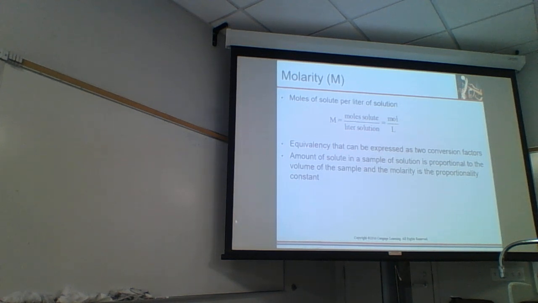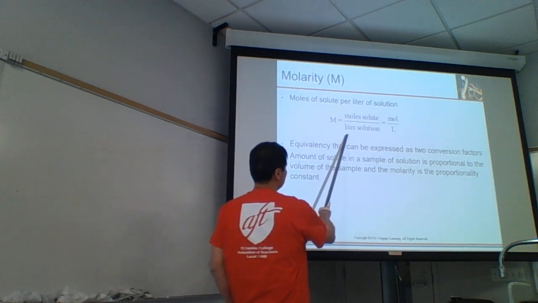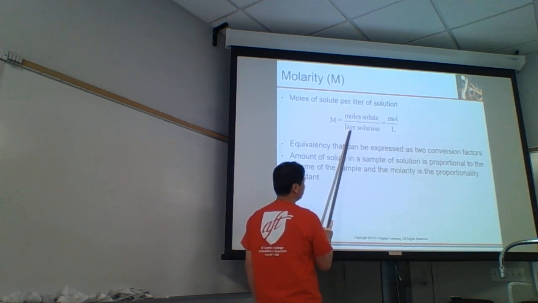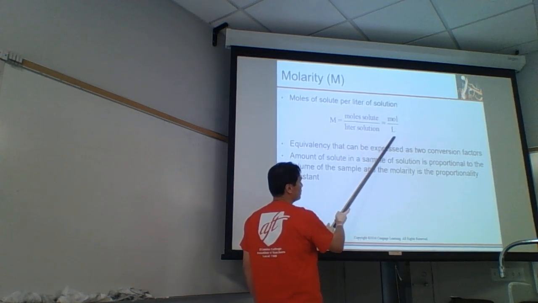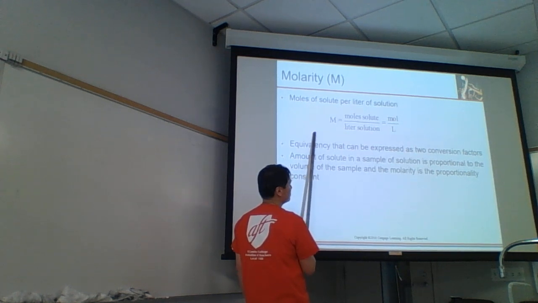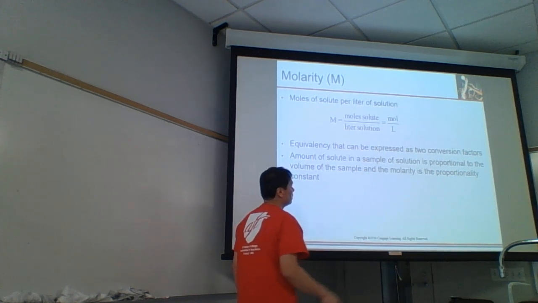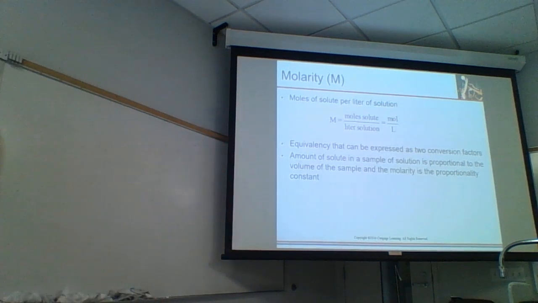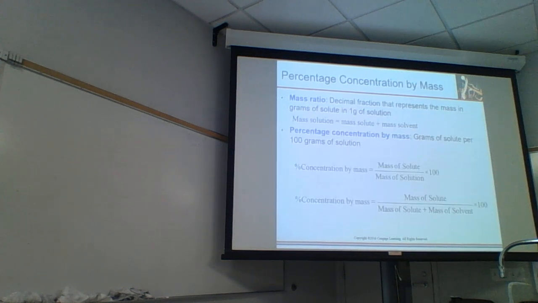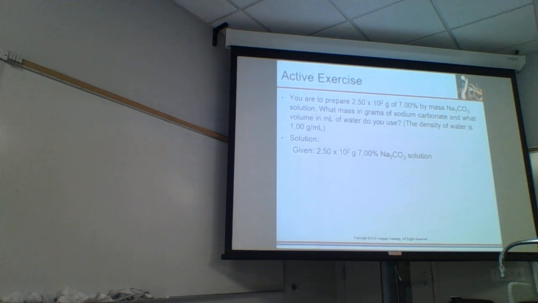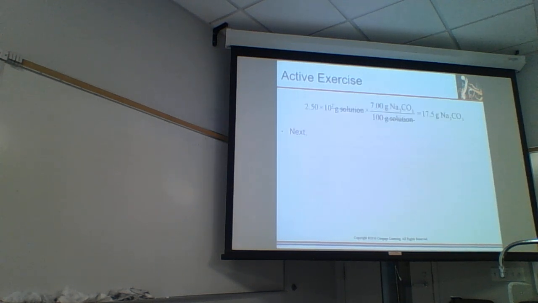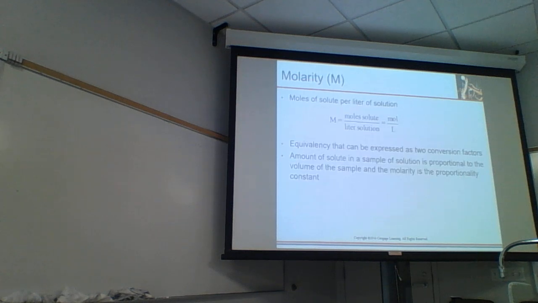All right, going back to this, molarity is the moles of solute per liter of solution. It's the definition. This is by far the most common because this is really useful for stoichiometry. We can go from liters of solution straight to moles of pure solute. This is the best unit for stoichiometry compared to percent by mass. Percent by mass isn't so easy for doing stoichiometric calculations, especially since the heart of stoichiometry is mole-to-mole conversion. We can go straight to moles. So molarity, even though it's a strange unit, is the most useful unit to use.